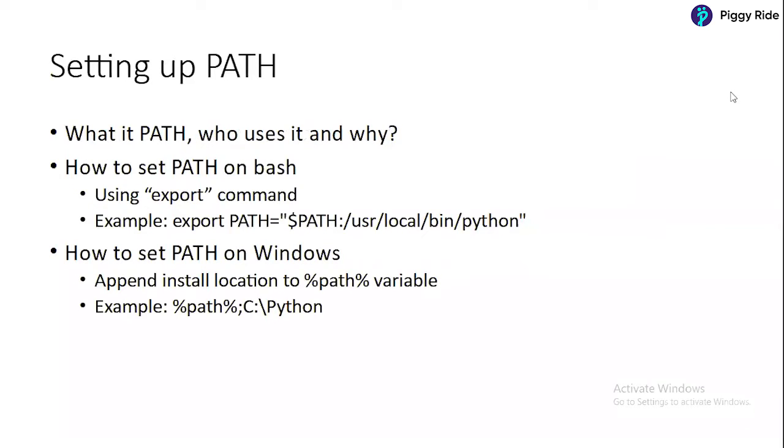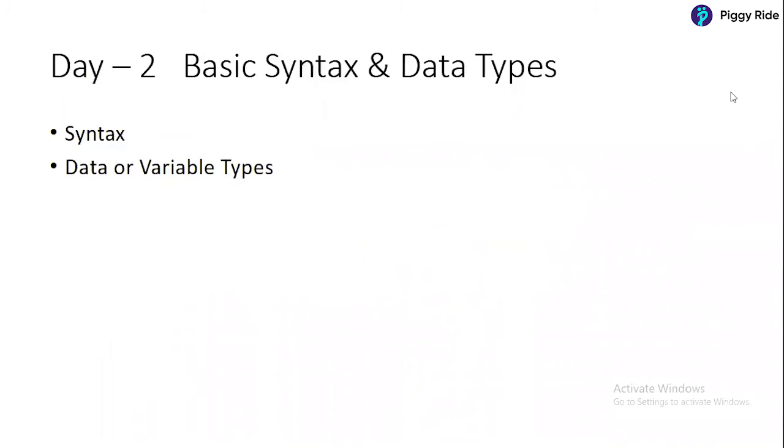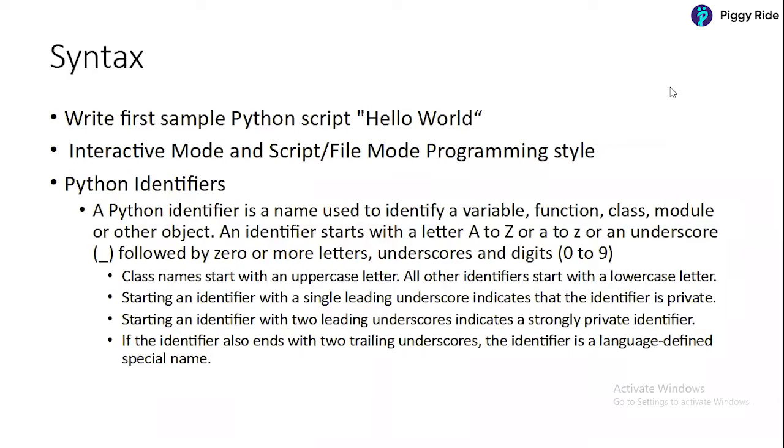Running the installer and setting up the path is not required. So basically, basic syntax and data types. Data types means what? You are in sixth standard, you know different data types, right? Integer, float, where a decimal is a float, and alphabets are string, correct? Yes. Then we have to write the first sample Python script, hello world. So we need to print hello world. In C sharp, you also printed hello world, correct? Yes, sir. We can do this here also.